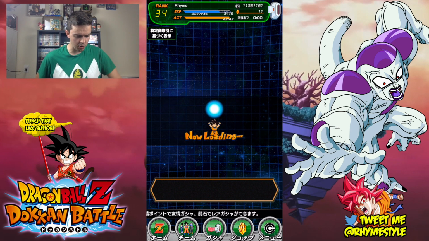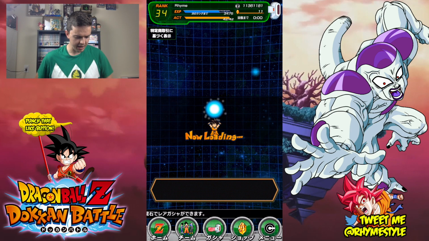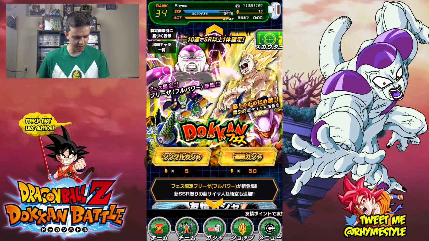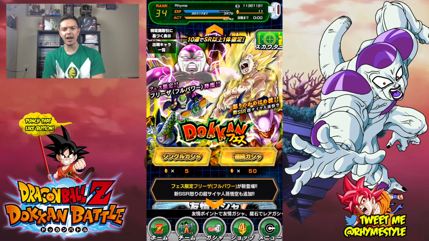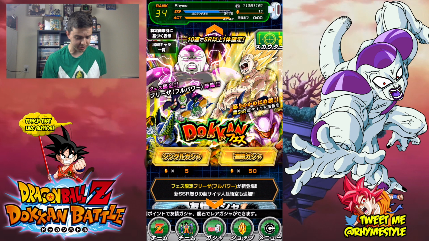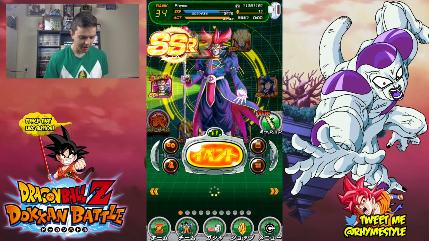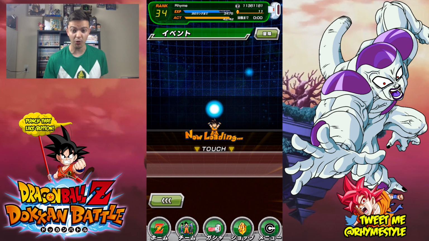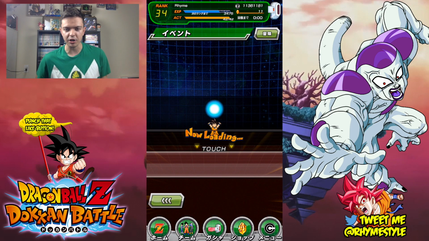So what we're going to do with these stones is, do I want to do a summon? I've been doing really, really bad in terms of summon. No, I'm going to save these stones for another time. I'd rather not waste my two summons and then get something crappy because I've been having horrible luck. So today, actually, we're going to be focusing on fighting Frieza Pop.